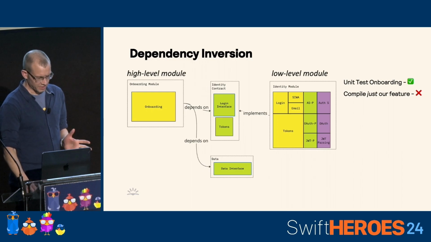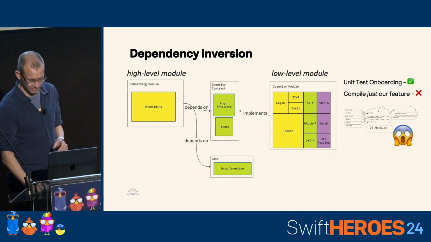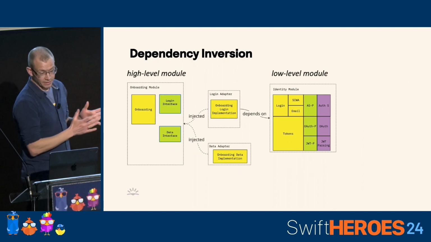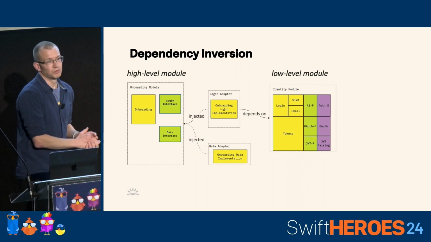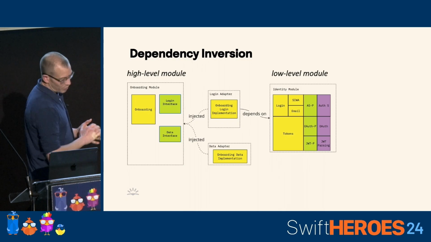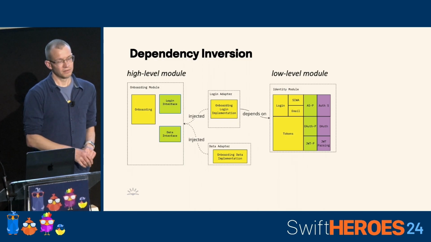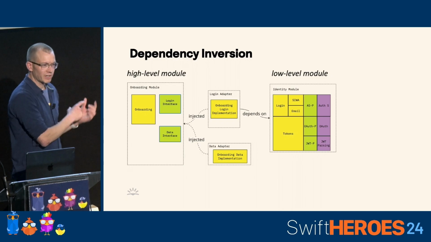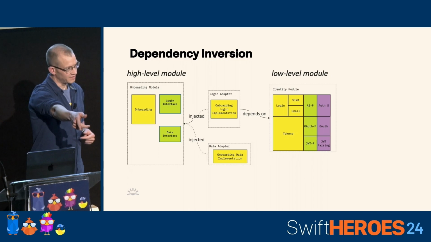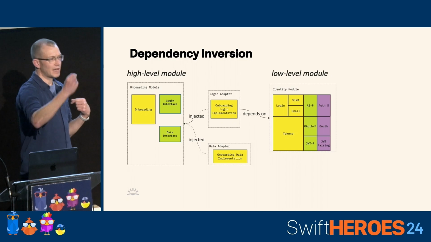So what does dependency inversion do? Essentially, it takes that interface that was in the middle there and moves it inside the module that you care about, that you're writing. So onboarding now as a module doesn't depend on anything outside. It declares its own interface for login. And it's just like what you did when you were writing that class back at the start where you had your sign in with login handler. You didn't go to Apple and ask them to write an interface on authentication services. You wrote your own protocol and depended on that and then injected in the Apple thing.